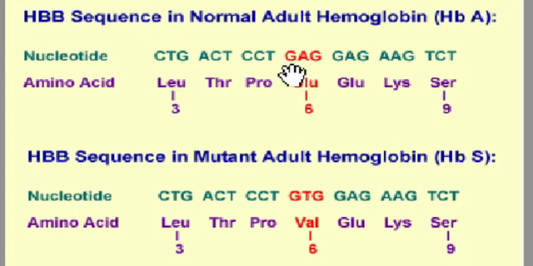in red, and the sequence is supposed to read GAG. Now if we look at the mutated sequence on the bottom, this sequence reads GTG. So the only difference between this strand up here, which is the normal strand, and this strand down here, which is the mutated strand, is the substitution of this T for that A. And what we see here is that because we have a substitution, we end up with a different amino acid. And this difference is enough in this particular case to cause sickle cell anemia.